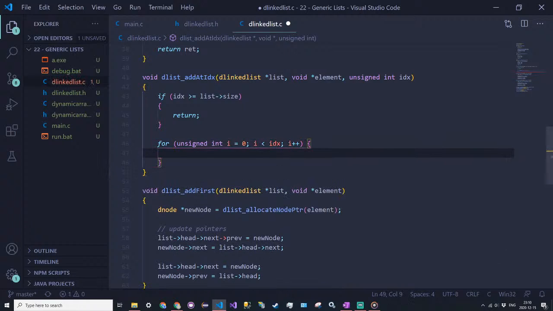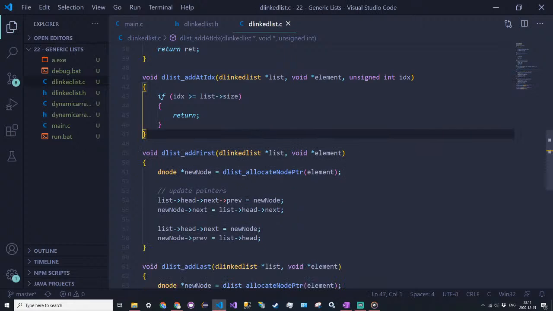And since there's no array structure, we can't access stuff at an index, so we essentially have to have another value that we increment through.